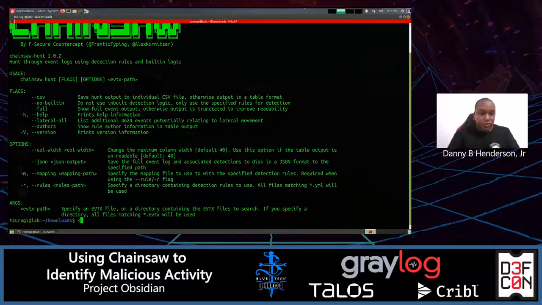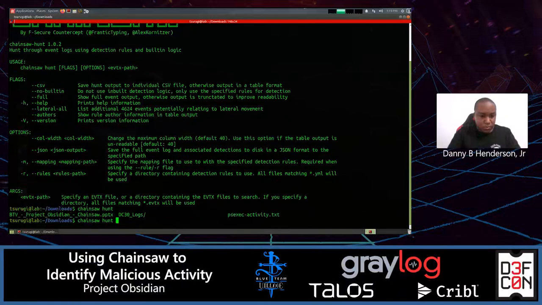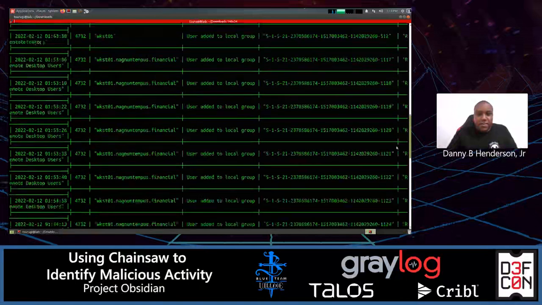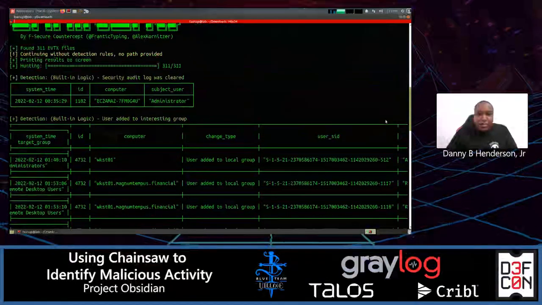So let's do this one first. We're going to check on one of the workstations. This one's going to be with the built-in tools. So we're going to do a hunt. We didn't add anything new to it, but we do have a nice output out of this. Now we also see that it takes everything out.